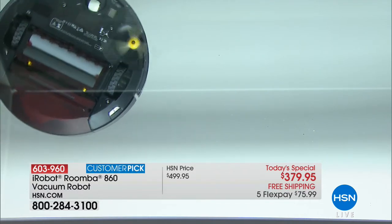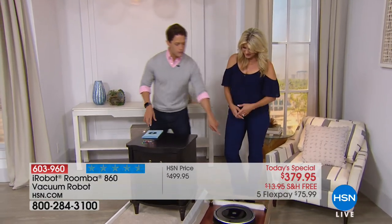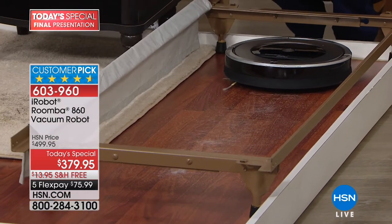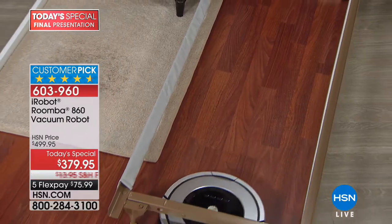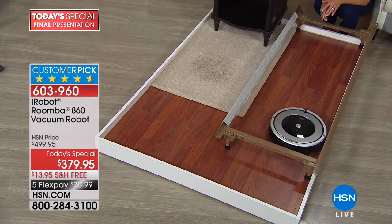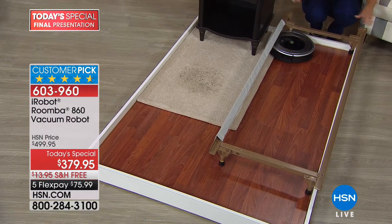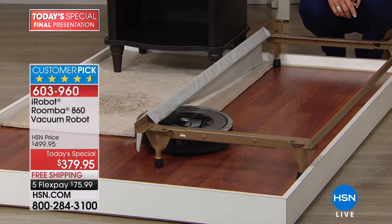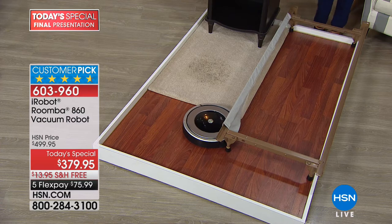Let me shame you all for just a moment — you have no idea what's right in the center of your bed: the dust bunnies, the dog hair, the cat hair, the pollen that's built up — just the junk and funk lying dormant in your bedroom while you sleep at night. Now it can be gone. This has the ability to go places nobody usually goes: underneath that bed, underneath that side table, getting those little dust bunnies out that may not have been vacuumed in years. It knows what it can go through, like the bed skirt, and what it can't, like the leg of a nightstand, and it moves around it. Notice it's working on both carpet and hardwood simultaneously. This is final presentation — the final chance to shop for the 860 model with agitators built in and a higher-end filter at the lowest price you can find absolutely anywhere.